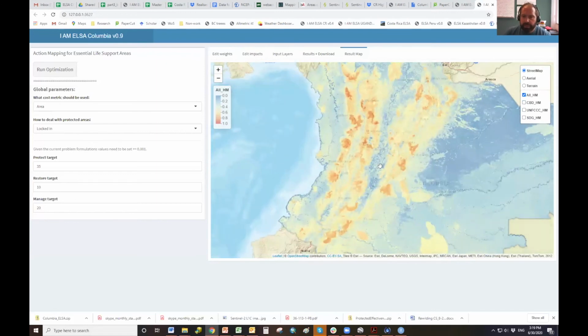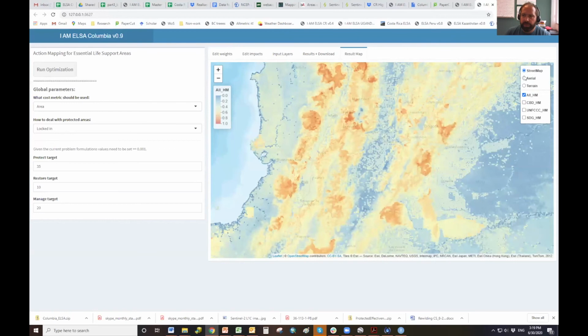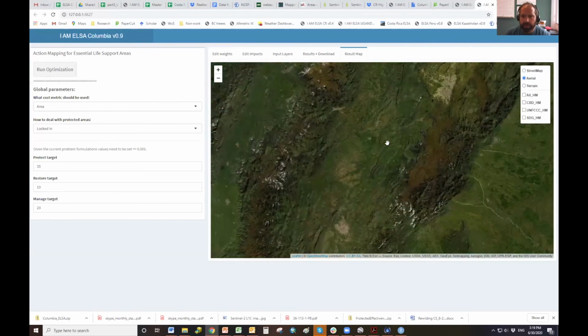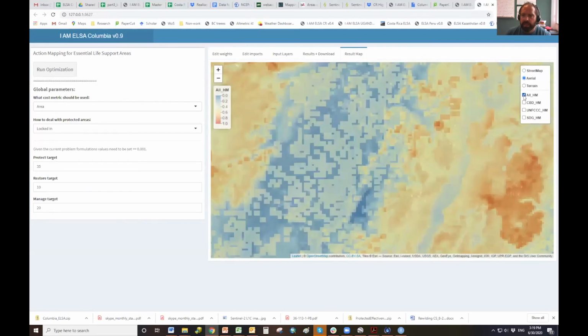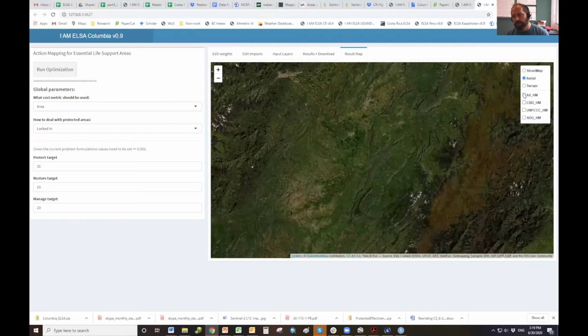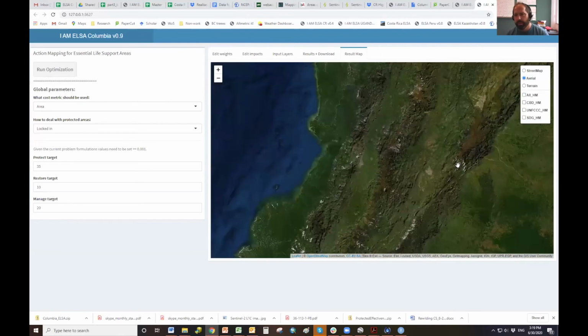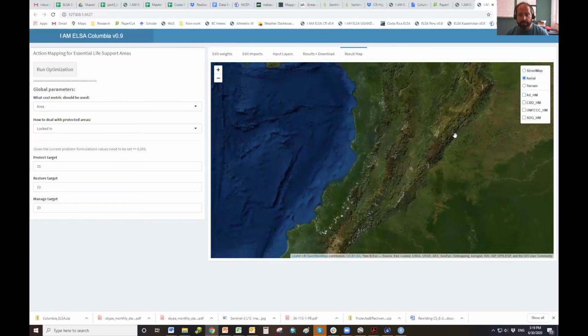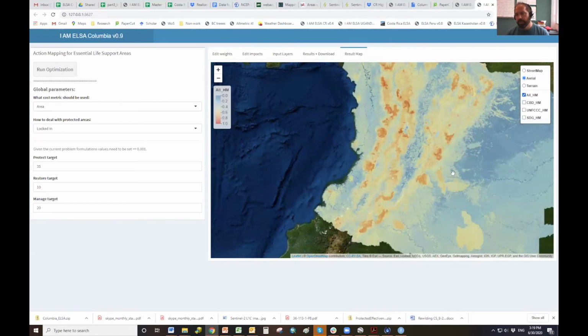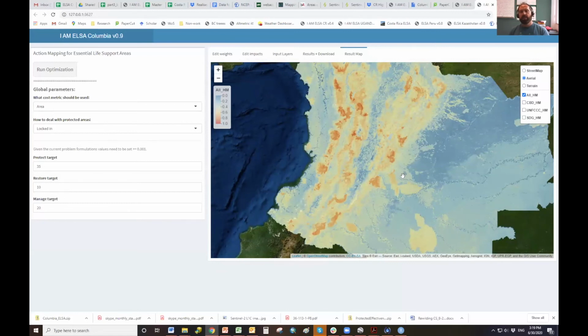So you're able to zoom in to these layers and also view underneath the aerial imagery. So you can zoom into different parts of the country that you recognize, look at the imagery, and you can overlay the heat maps to see how they overlay with what you could see through satellite imagery. Just again, helping to interpret the data sets and provide expert input into what we're viewing. So these heat maps tell us overall how important different parts of the country are for the different policy commitments and the different weights that we've given the tool.